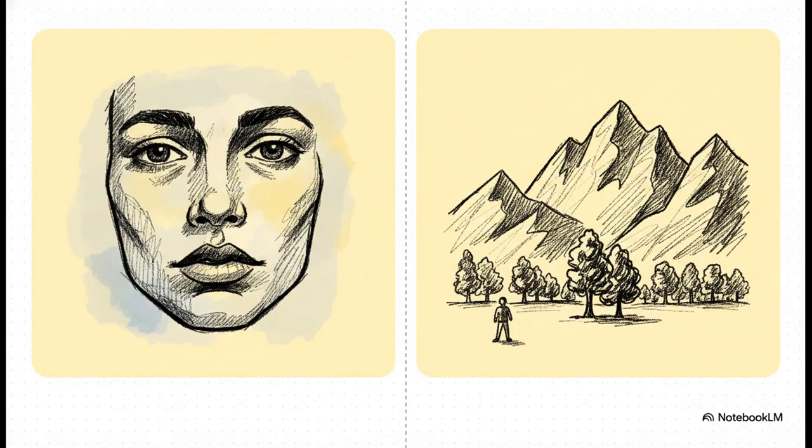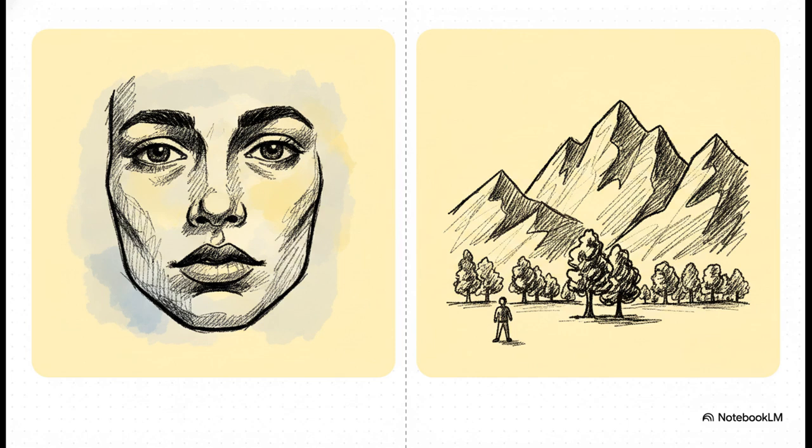To really cement this, let's compare the two. On one hand, we have a shallow depth of field. This is where only a tiny slice of the image is sharp and the background just melts into this creamy blur. It completely isolates your subject from their surroundings. You'd use this for maximum attention. Think intense emotional close-ups or intimate portraits.